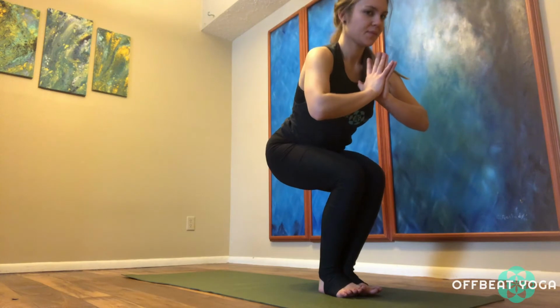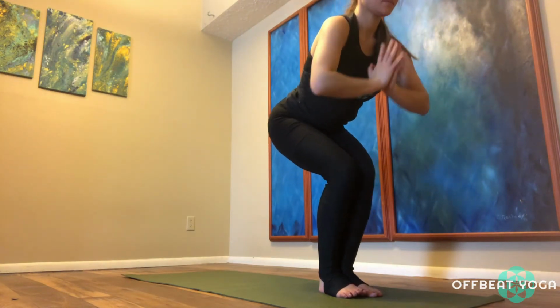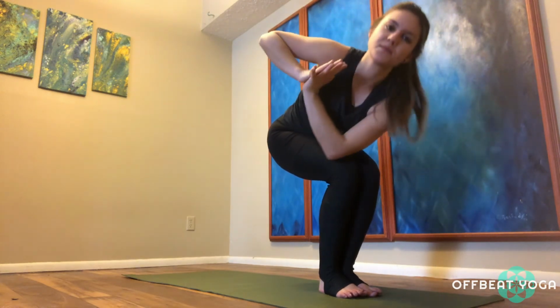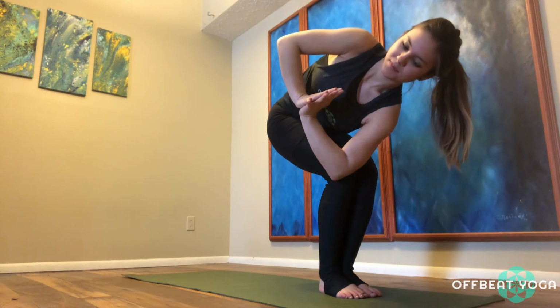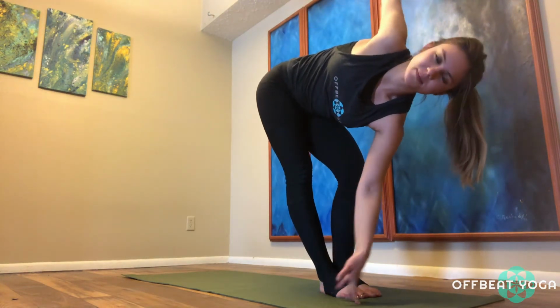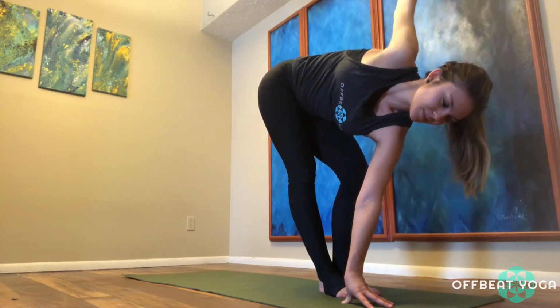And we'll sit down into that chair pose. Weight back from the heels, out of the toes. And we're going to repeat that same flow that we just did. Just add on a little bit more. So cross the opposite elbow over knee. And we'll take one hand down to the floor, one arm up towards the sky.